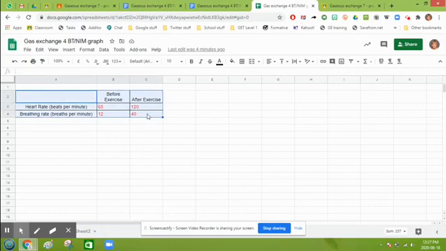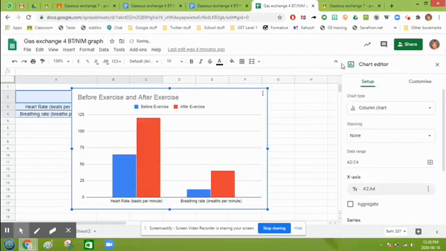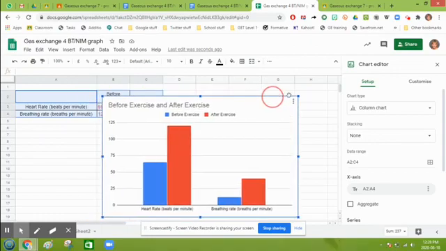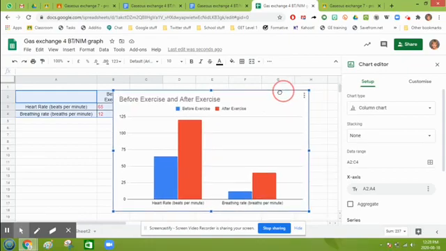and then I'm going to insert a chart. There's the icon. In this case, Google recognizes immediately that what I need is a bar graph, and so that is what it pastes. By selecting the graph, you can move it around and shift it so that you can still see your table if you want to. Make sure that you select near the top and then just click and drag.